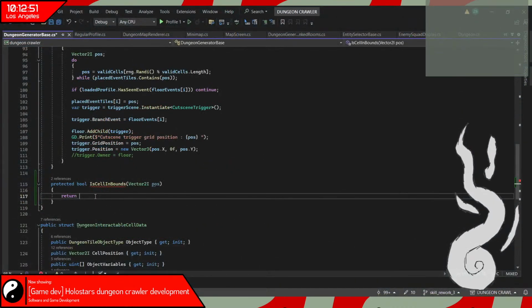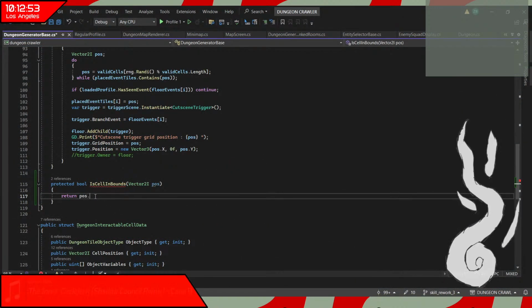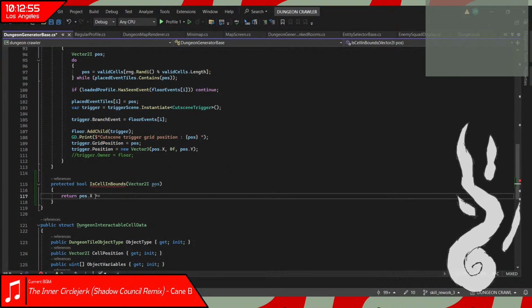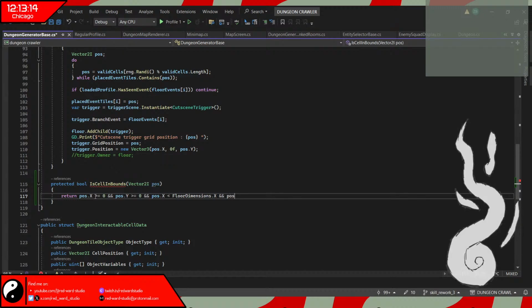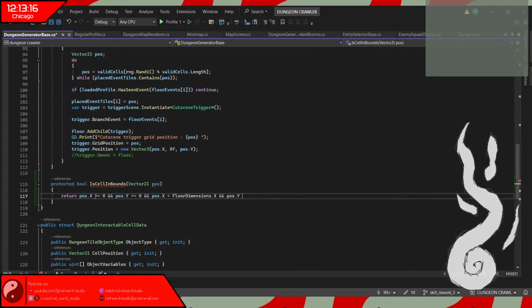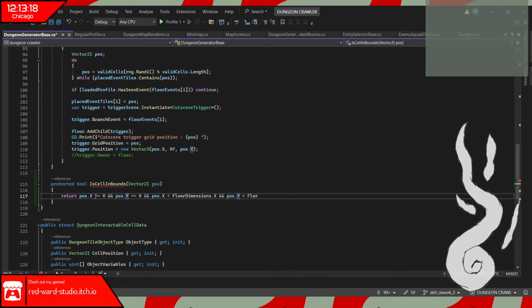Return pos.x is greater than or equal to 0, and pos.y is greater than or equal to 0, and pos.x is less than floor dimensions.x, and pos.y is less than floor dimensions.y.